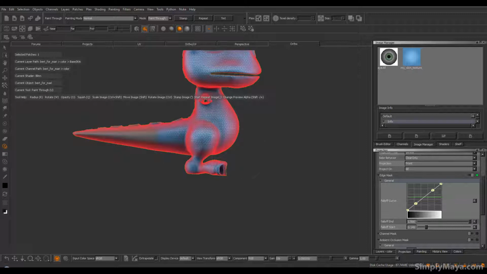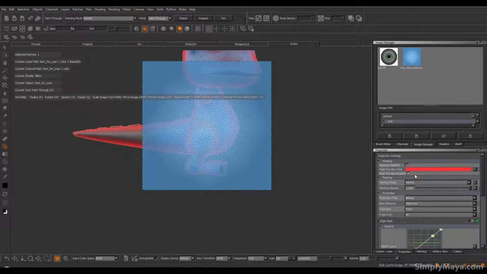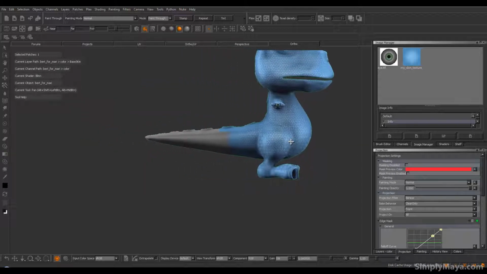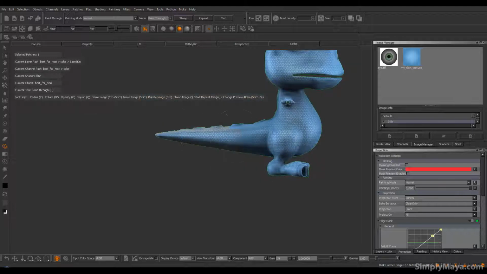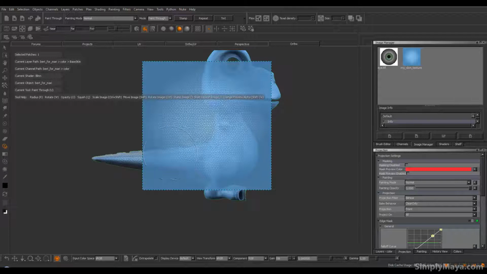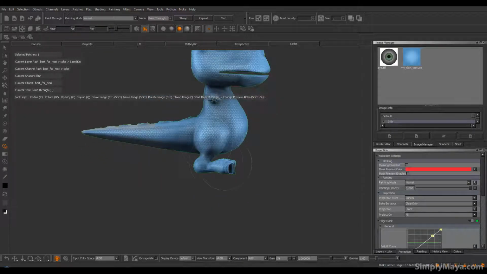Let's get some of the tail here, and B to bake, and I'm actually going to turn the mask preview off. It'll still be working, but we'll be able to see what we're doing a little easier. Let's put this at the back of the tail around here. Let's just paint that out, and we can come back and concentrate on blending these together a bit later, but for right now I'm just going to put this. So the main white highlight is on the leg there, and I'm just going to paint around like so, and B to bake.